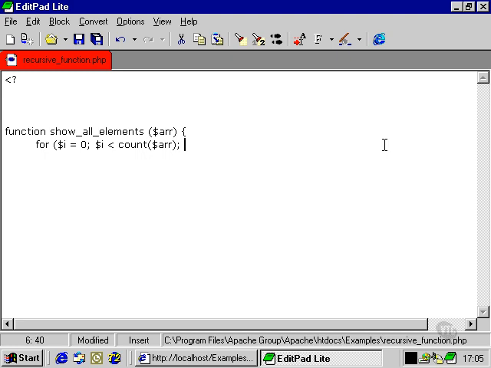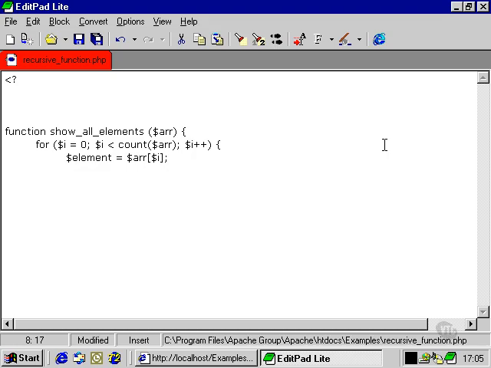So this for loop loops through each of the elements in the array, and we're going to assign the element variable to the element of the array that we're dealing with, just to make it easier to refer to.